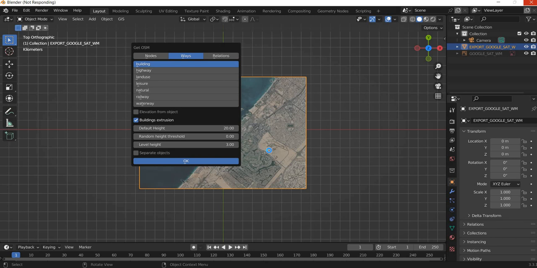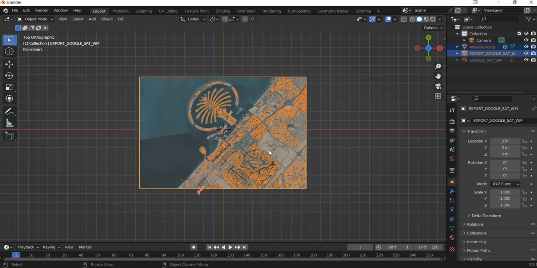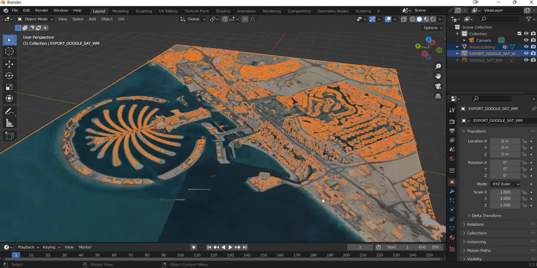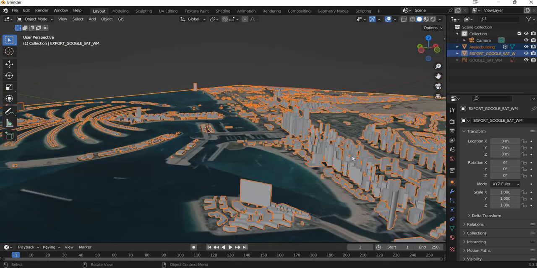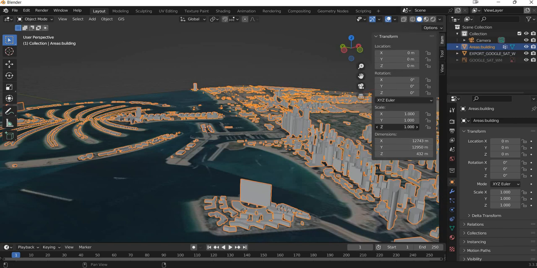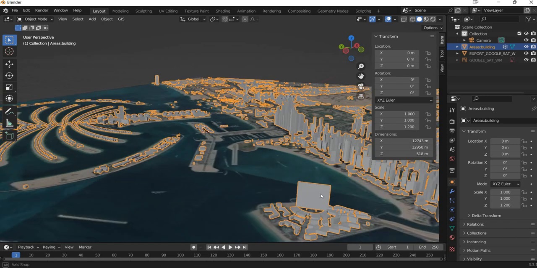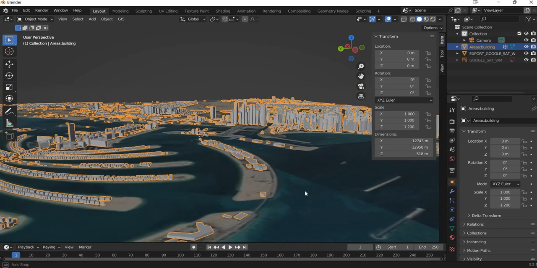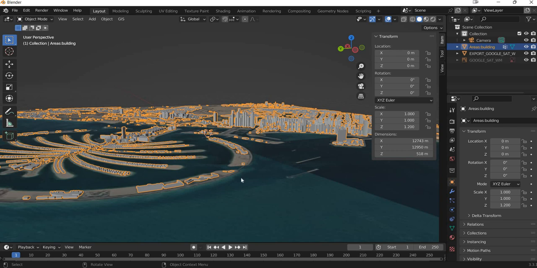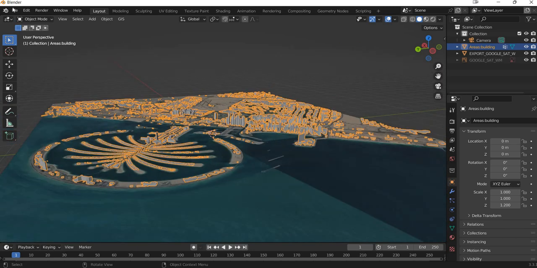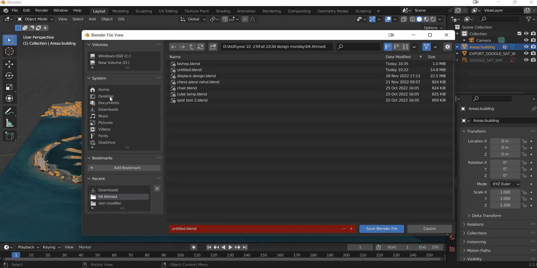Alright, then we will add the camera, do some lighting, we can add some fog, we can add some mist pass to create some interesting design. Okay, so you can see that all the buildings are there, and if you select the buildings and hit the N key, you can even make the buildings taller a little bit to just exaggerate the height of the buildings.